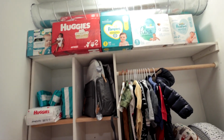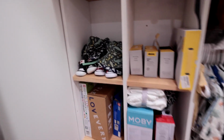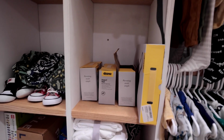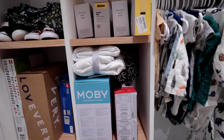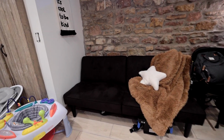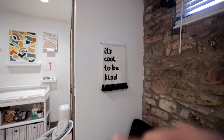Got some Pampers and diapers up there. This is Dad's diaper bag. I think maybe mine. I don't know. Got some of his shoes right there and hats. This is all of his car seat accessories. And just a bunch of other little things like toys. It's a day bed, so someone can lay out in there if they choose to. This cool painting. Also gonna put more things up here around that.